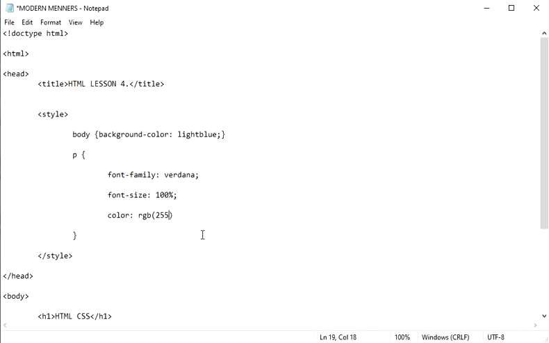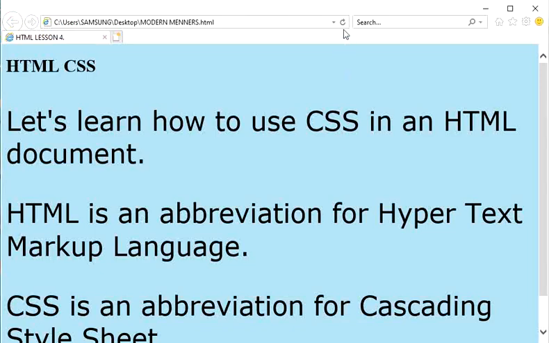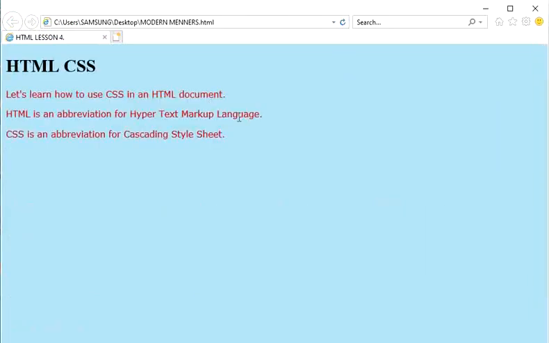Okay, 255, no, 199, sorry, make it 200, 0, 0. So this should give me a dark red color. Yep, dark red color.